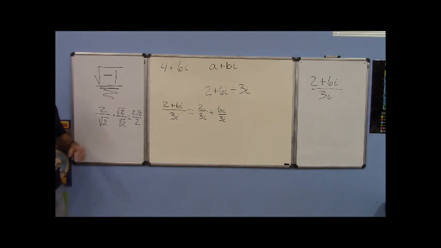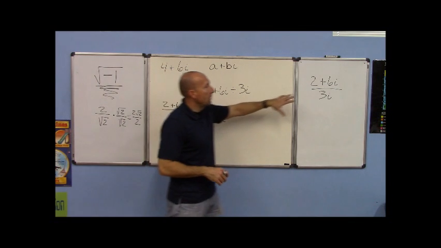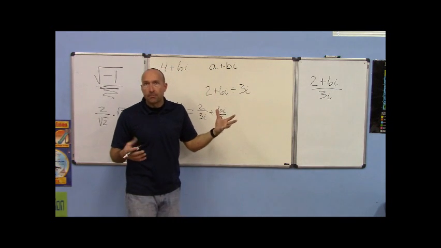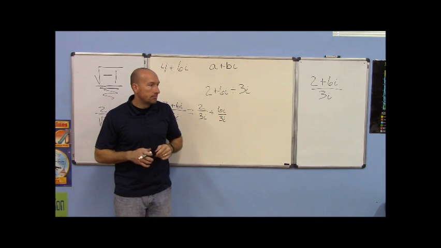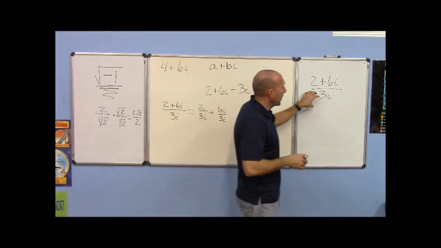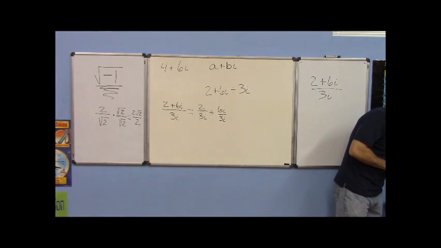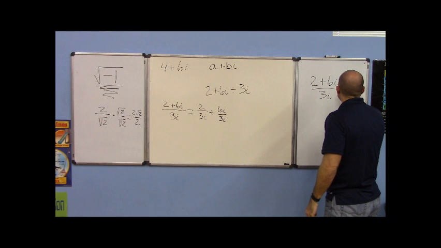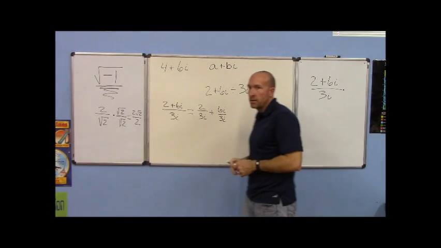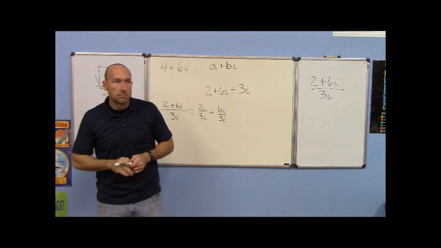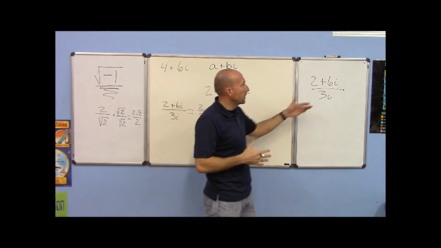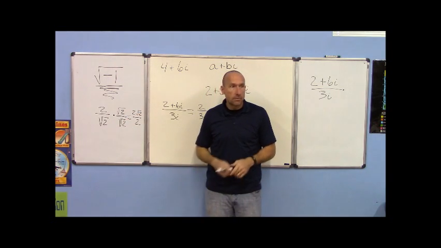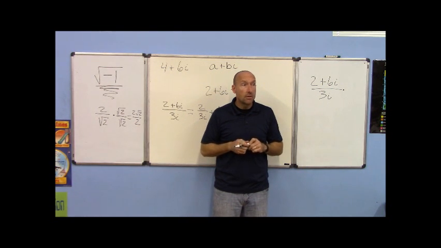We're going to treat these the same way and end up with a real number down at the bottom. Now, how can we multiply this times 1? In what form can we multiply this times 1? Similar to what we did here. What's that? Do 3i over 3i. That 3i?